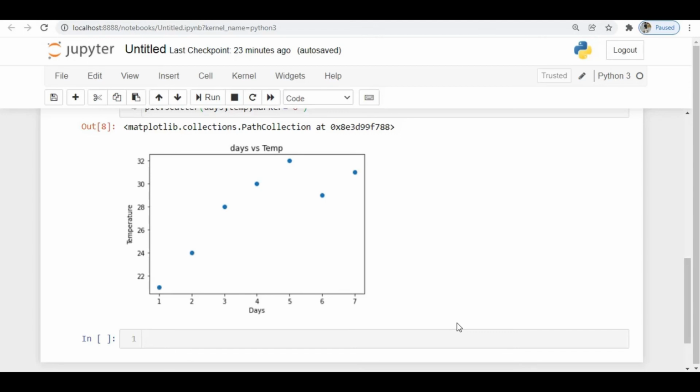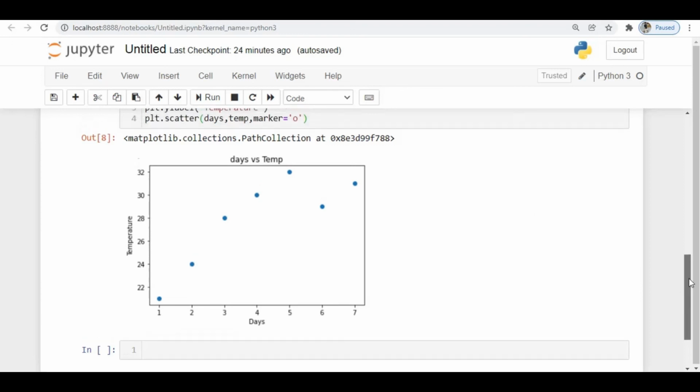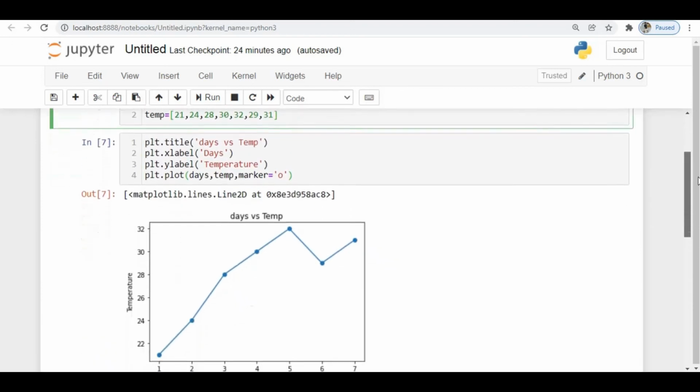So you may ask, after getting those insights, what's the use? You can decide which algorithm to train. We have a lot of algorithms, right? We have linear regression, logistic regression. So after plotting this, when you know that there is a positive correlation in the data set, based on those insights, you can specify what algorithm you want to use, whether linear regression or logistic. So that's the advantage of plotting the graph. You can see how easy it is to plot the scatter plot as well as the line plot here.